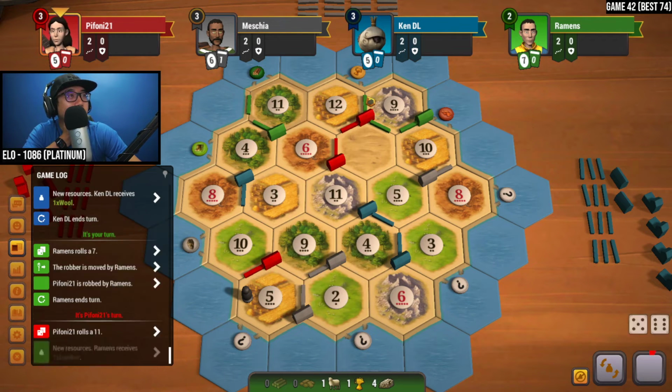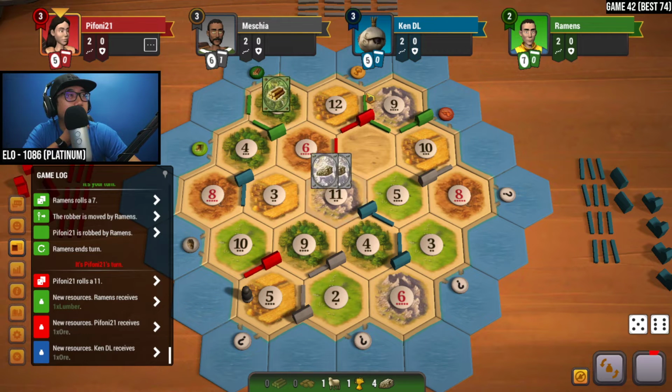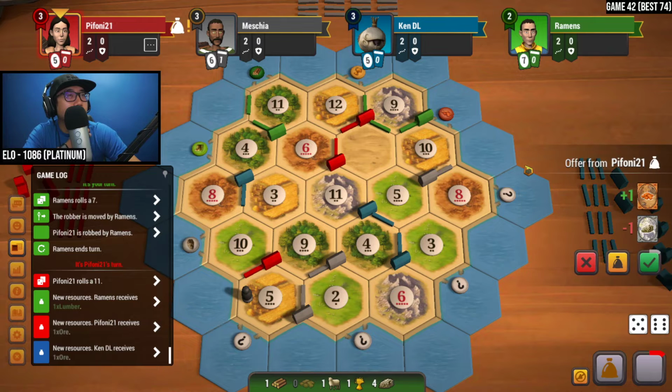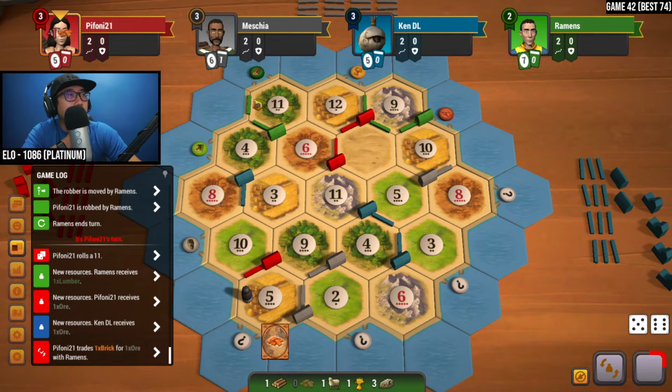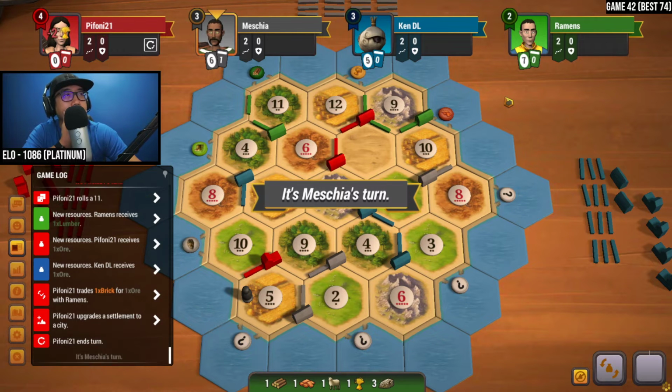11 is rolled. We get a wood for 11. We're sitting with 7 cards. 4 for brick. Yeah, we could do that. 4 for brick gives us a better chance of getting that settlement. So maybe we'll do the settlement first and just hoard the ore for a city after we get the wood port. This way, at least, we could advance on our turn and do something.